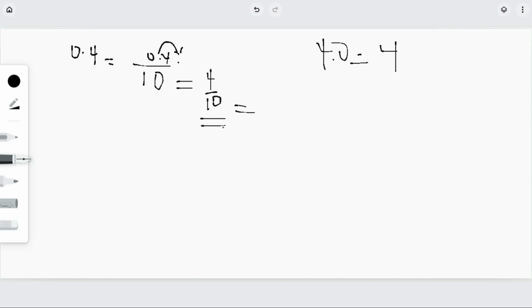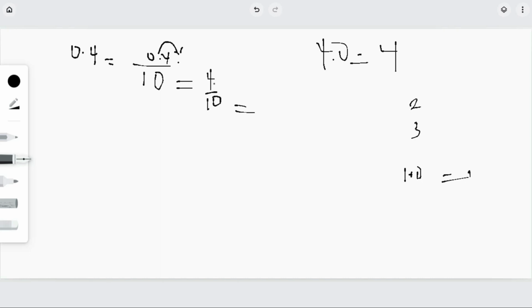But this is not a professional answer. So you have to reduce it to the lowest term, which is finding what number can go into 4 and go into 10 at the same time without remainder. If we test 2 now, we know 2 can go into 4 and 10 without remainder, and we know 3 cannot go into 4 and 10 without remainder, because 3 cannot go into 4 and 3 cannot go into 10. You understand?